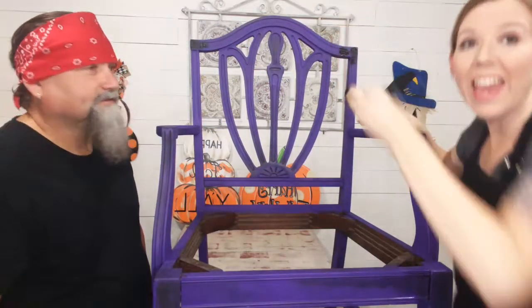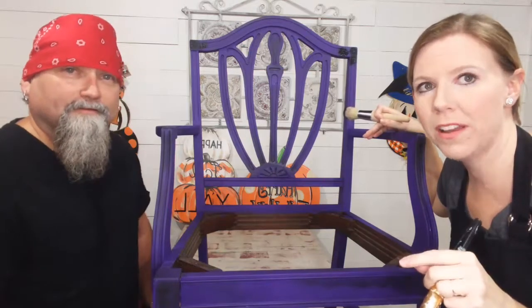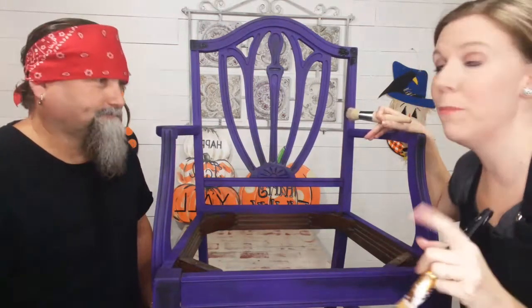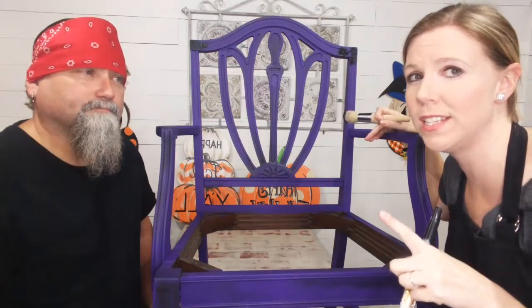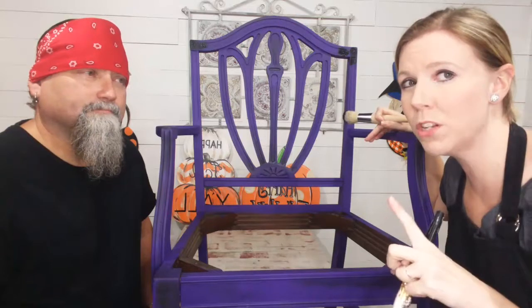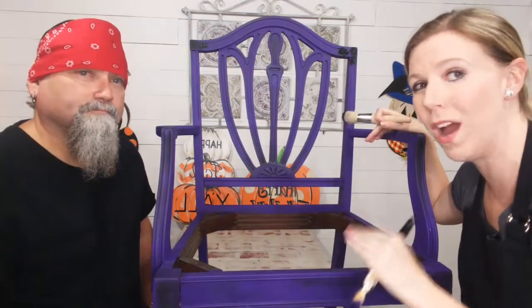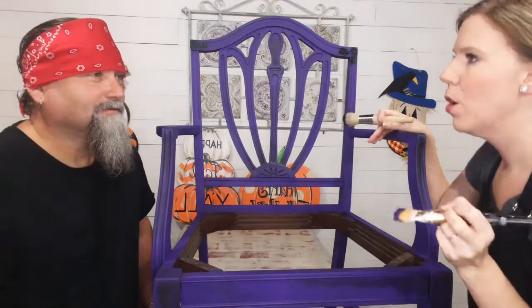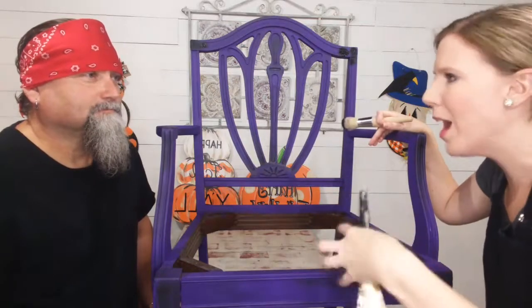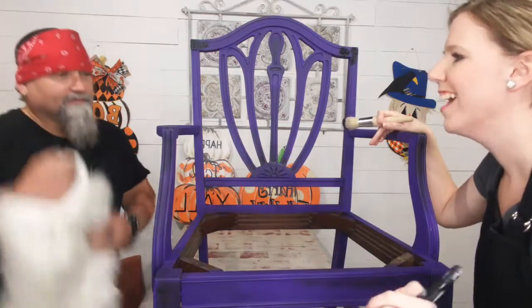Hey, and I did not know this, but I just Googled, by any chance, to see if they had Haunted Mansion fabric, and I found some. Now, I'm not 100% sure that I'm going to put it on this chair, but I think I'm going to order it just to see. It was a little too much purple for me, and I'm wanting maybe a little more black or even white for my cushion, but we shall see. Not like white, but like a little white and furry. White? Like furry white?